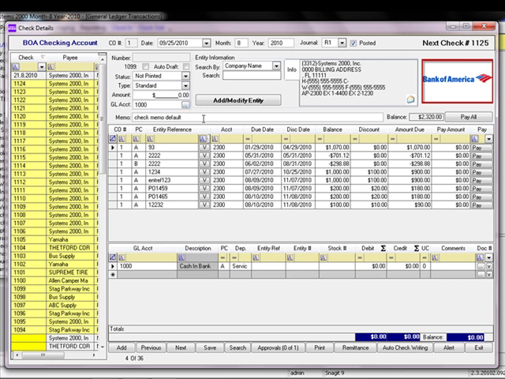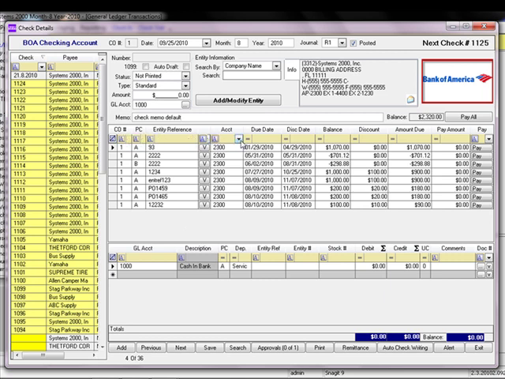The check memo can be entered by the user at the time the check is being written, or it can pick up a check memo default that was already assigned to this entity. To the right of the check memo shows the current balance that is owed to this entity. In this case, we are writing a standard check. The invoices that we owe this entity for are listed in the secondary grid.